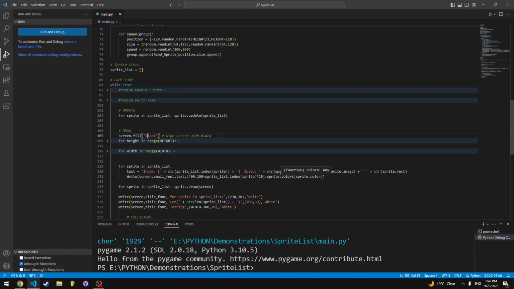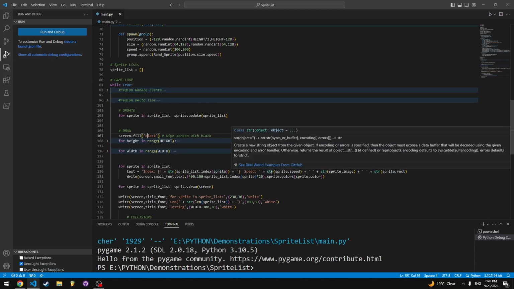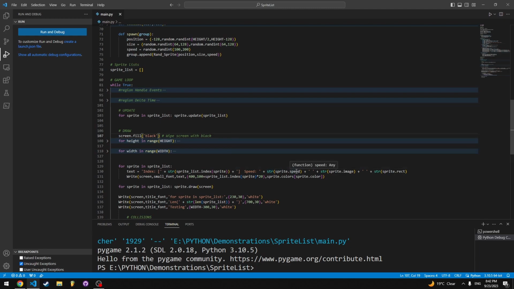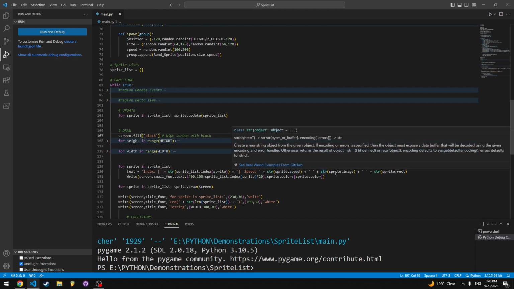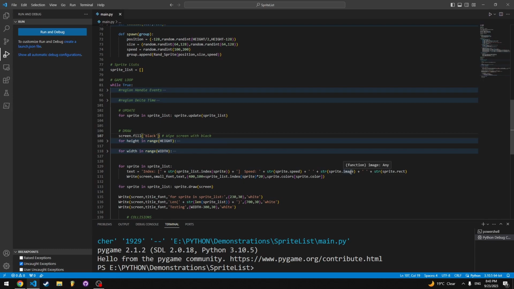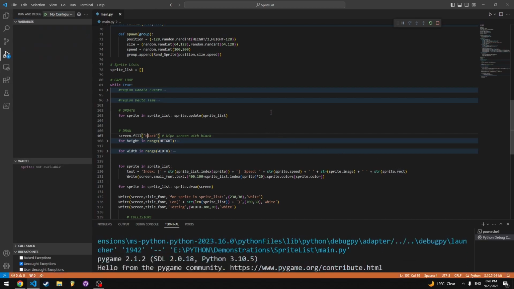The speed is the string value, so it converts this number into a string. If you want me to explain that in a future video, I can. String of the sprite image, so that shows us the surface. And then finally, the rectangle dimensions.